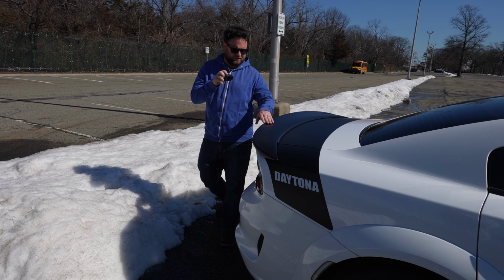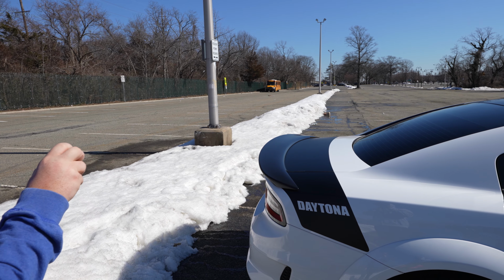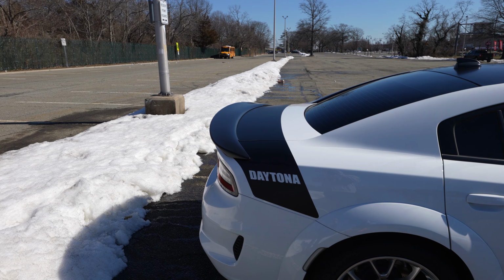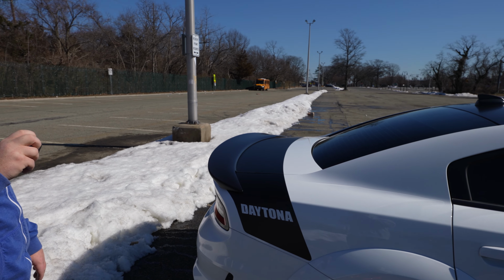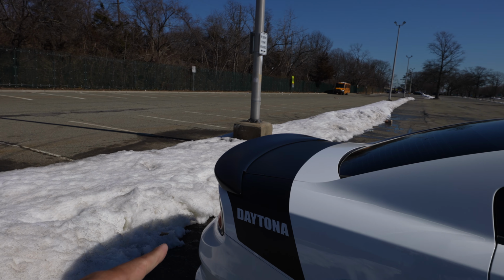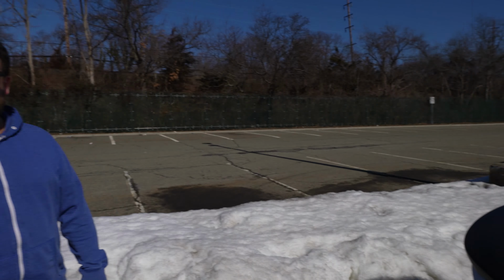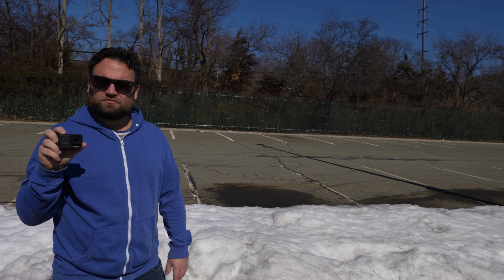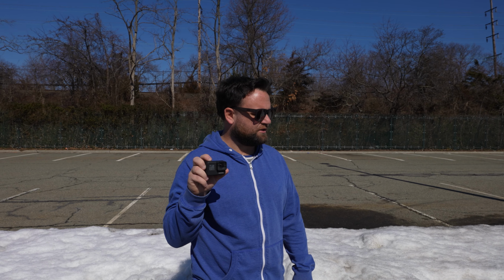Now, is this wrap too, the spoiler? Yep, the spoiler was also body color paint of B5 blue to match that decal. So is it still B5 blue? It's still B5 blue. If I pull that vinyl off, you'll still see the B5 blue. On the 2019s, you get a black decal on a Daytona. I had to order a 2019 decal to put on my 2020, because for 2020 there is no black decal. So that was a little brain power on my end. Gotcha.